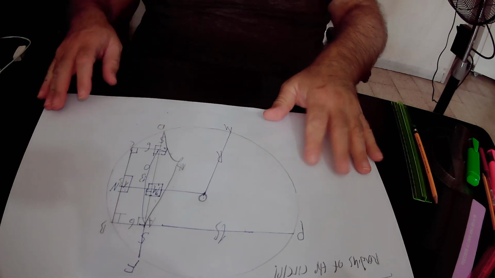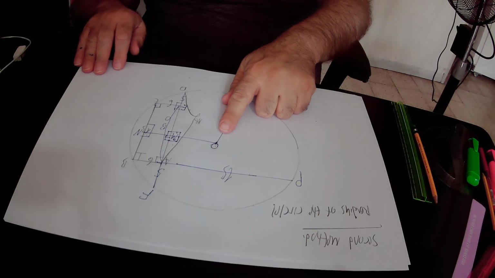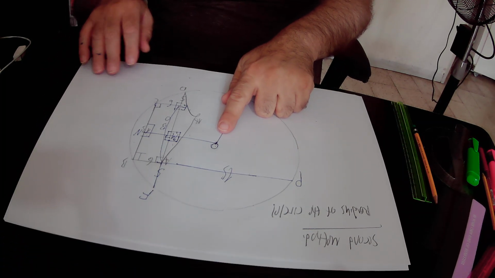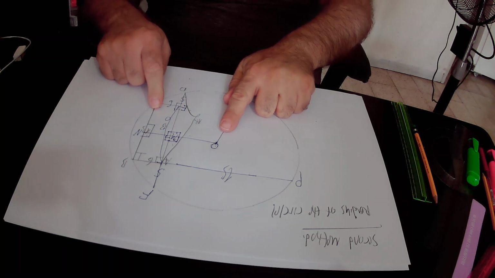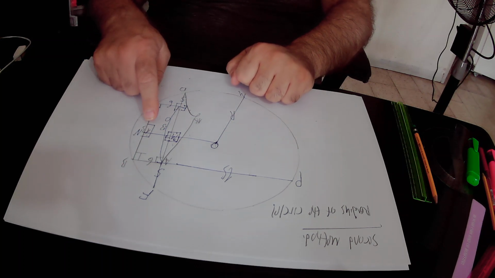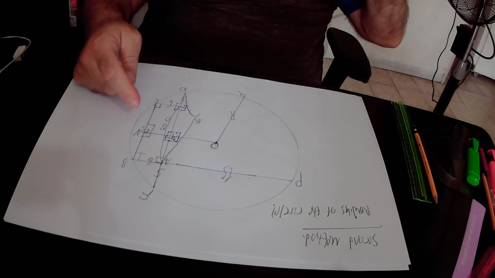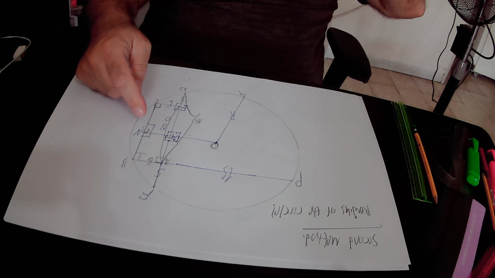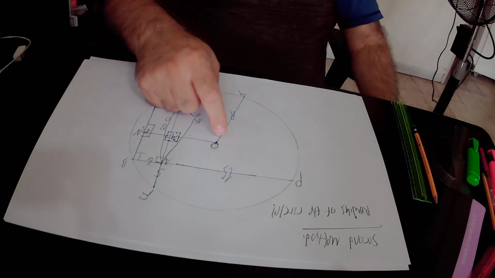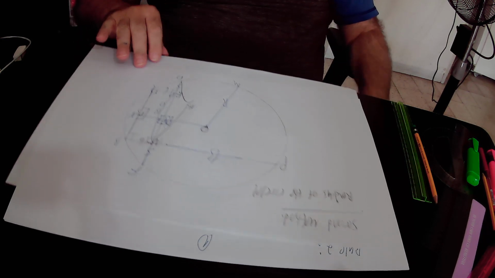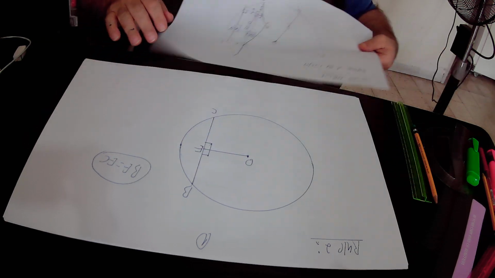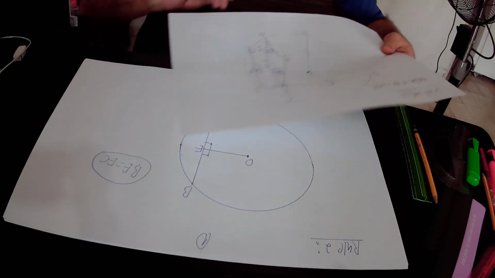Then from the center of this circle, that is to say from point O, we drew a perpendicular on chord BC. That is to say this angle equals 90 degrees and this angle equals 90 degrees according to our construction. We define the touching point of the perpendicular from point O on BC as capital N. Then I presented to you rule number 2, and we implemented rule number 2 in our drawing.